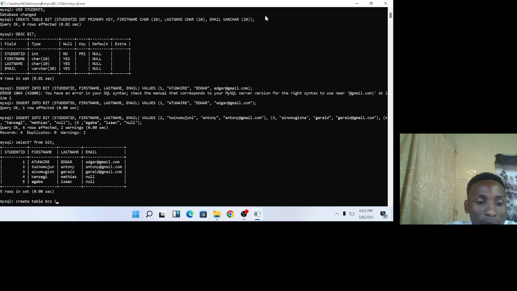Then the fields, we put student ID, which is an integer, the primary key, first name, as the character.